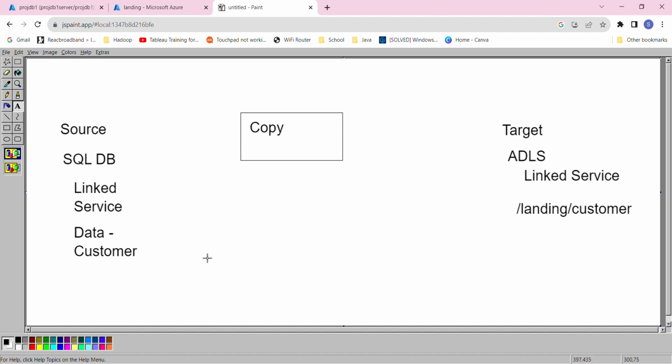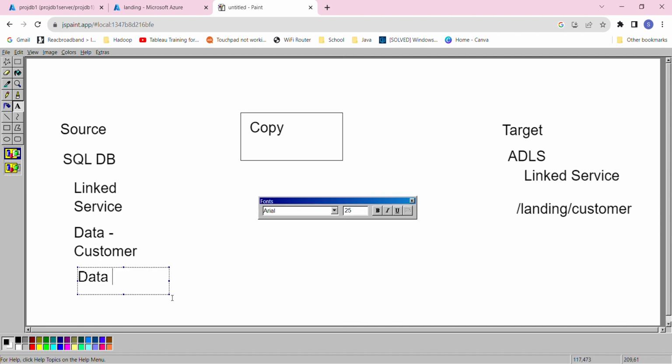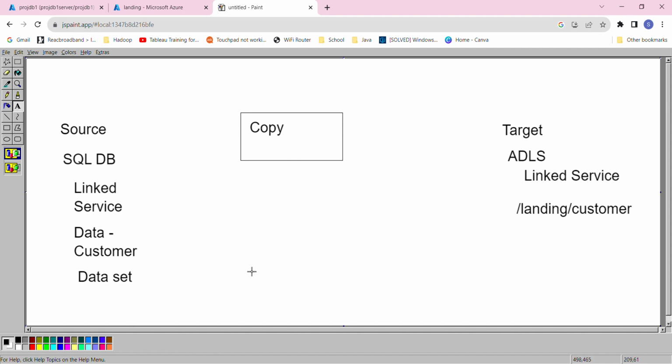So if I take copy activity, I have to create one linked service to connect to SQL database, and to pick customer data, we have to create a data set. The data set is nothing but a reference of what to take.